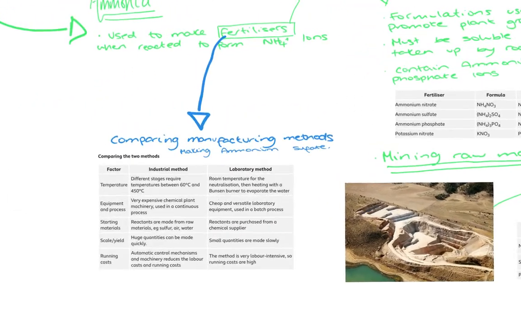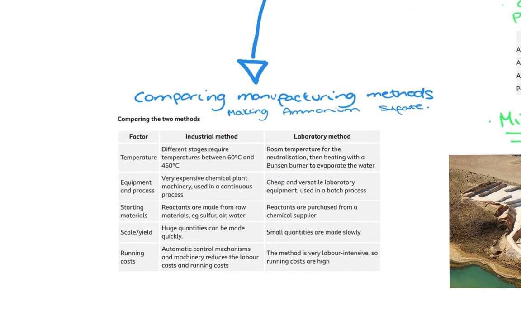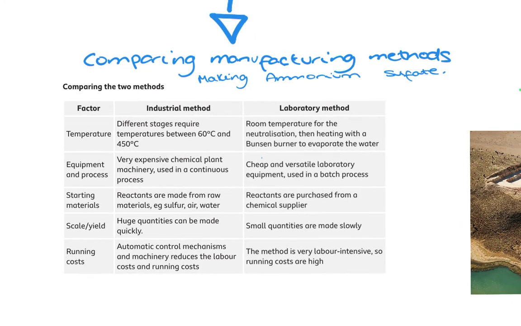Now, the other thing that the exam board really wants you to be aware of is that fertilizers can be made in different ways. And what they talk mostly about is comparing manufacturing methods. I'm talking very briefly here, so if you need further detail, you can find that online. But if we talk about the manufacture of something like ammonium sulfate, which you use sulfuric acid for, the industrial method to make ammonium sulfate, which is a fertilizer, and the laboratory method, and that's the method that you or I would use in the lab at school or in a smaller lab in order to make a sample, they differ quite greatly.